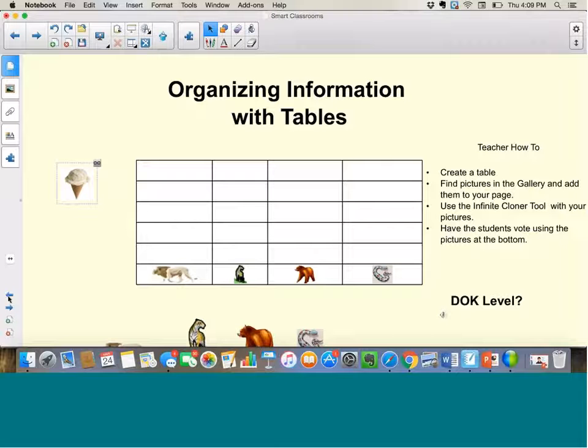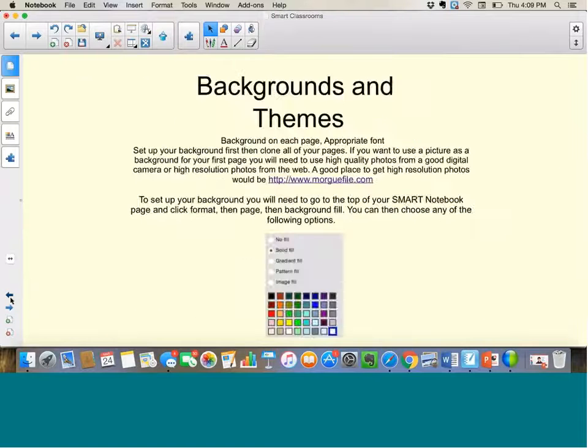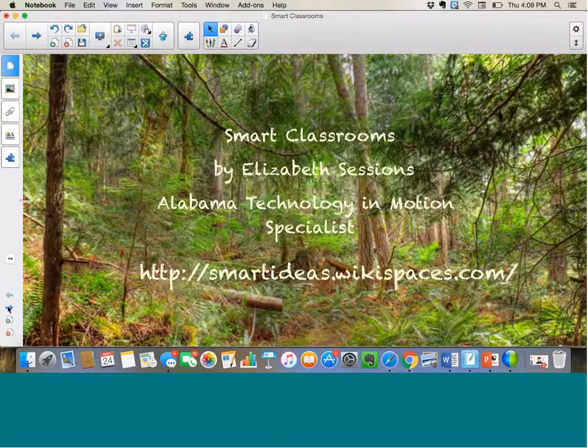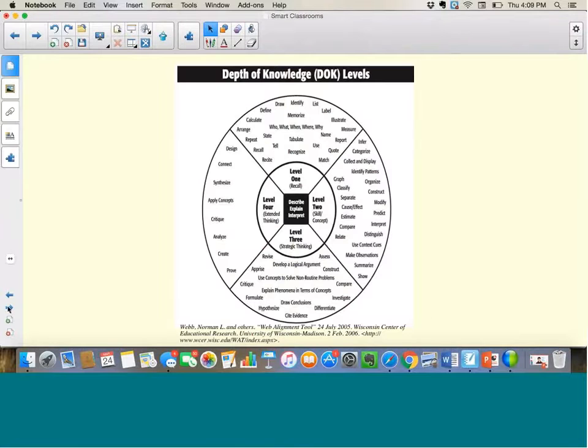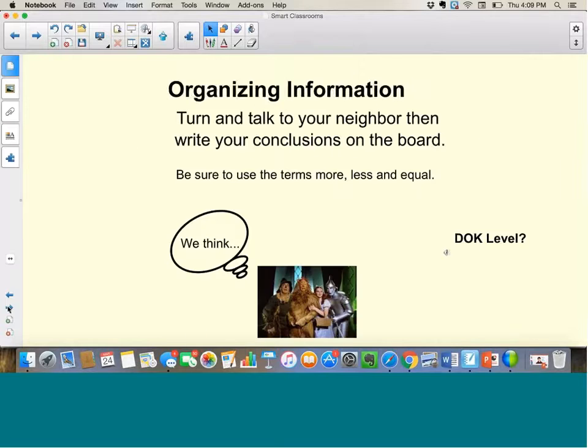And they'll be able to actually go in here and change your DOK level again by drawing some conclusions. Here we go. So what we're doing is we're analyzing the information that we got from our little chart and graph. We collected from ourselves, and we're drawing some conclusions. And we're going to move forward again here.